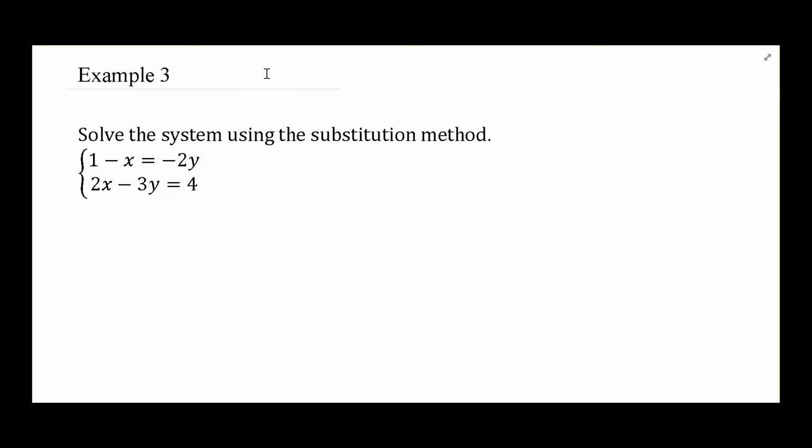So let's look at another example of solving by substitution. So the hint, remember, is that we want to look for a variable that has a coefficient of 1 or -1. So as we look at this problem, it looks like the x in that equation is a smart idea. So we're going to try to get that one by itself. And so again, I'm going to put my little note to myself that I'm using the first equation. That way, when I plug it back in, once I solve for x, I plug it into the second.